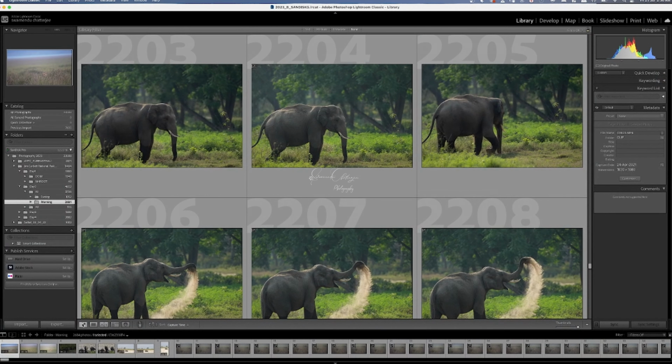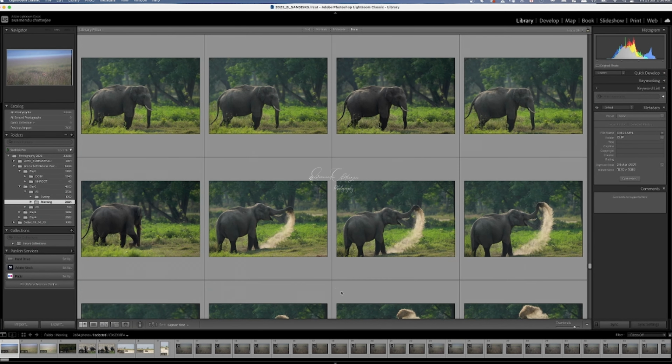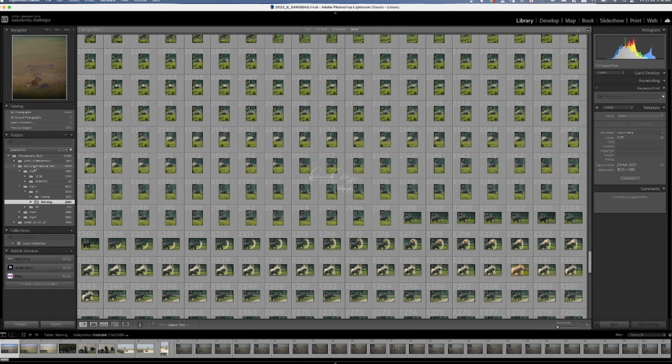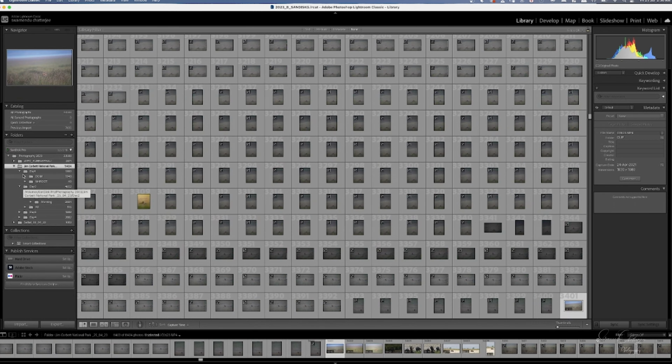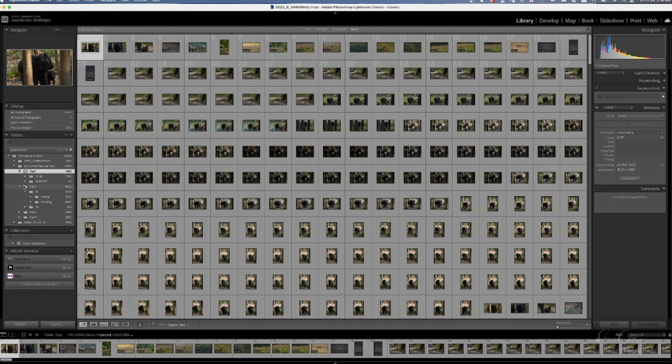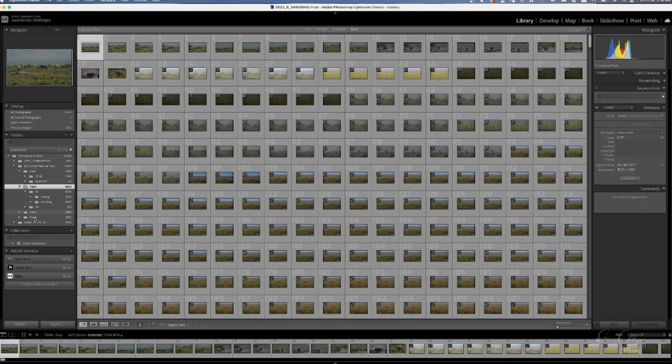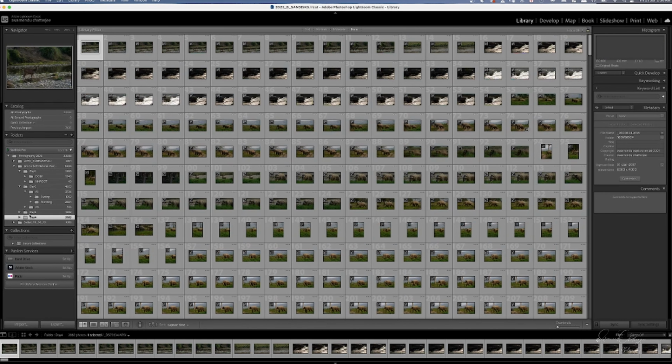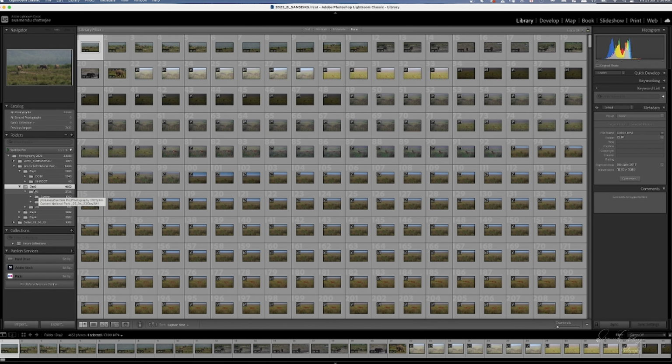Like for my case, this is my Jim Corbett folder. Now inside this Jim Corbett, I have day 1, day 2, day 3, day 4 folders. Now if I go to the D2 folder, which is again inside Jim Corbett, that is day 2, I am using multiple cameras.